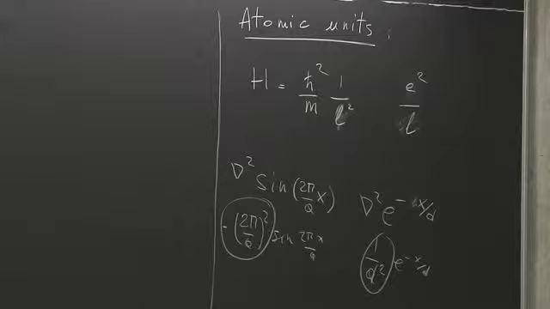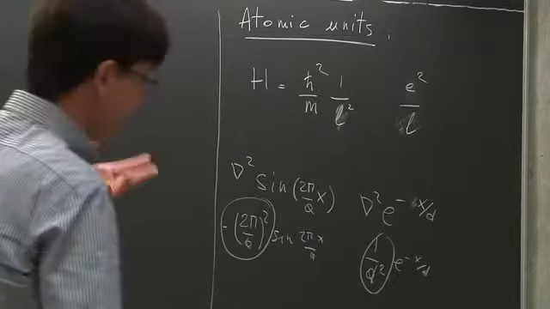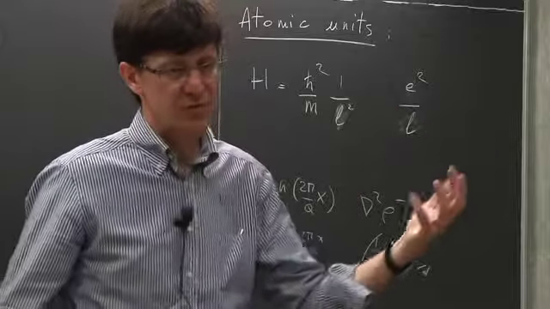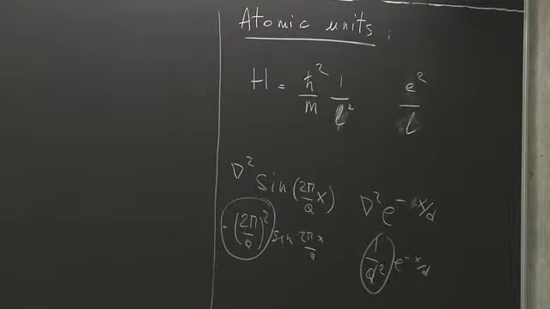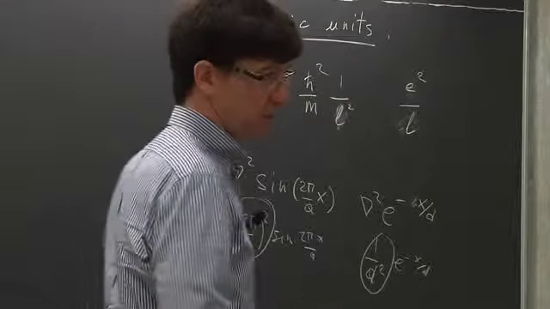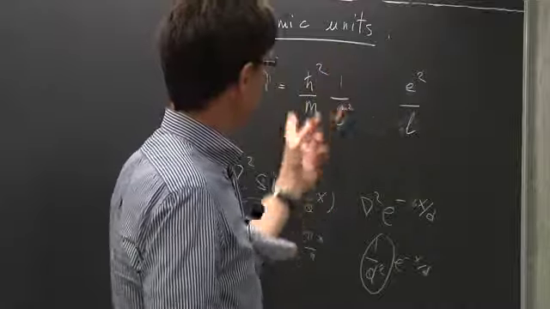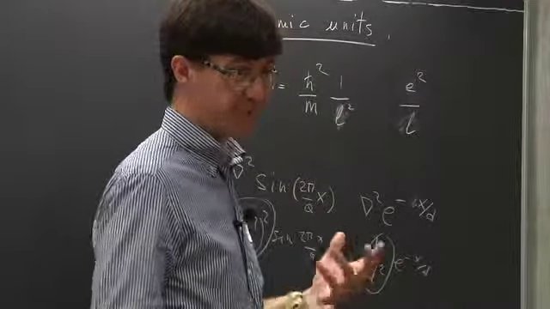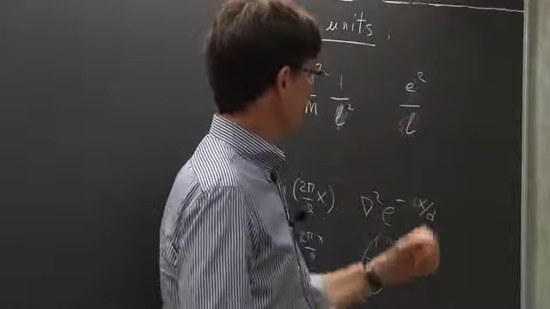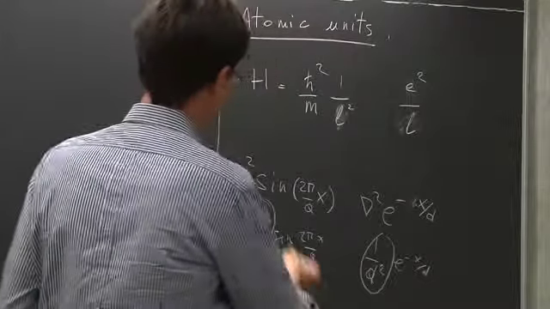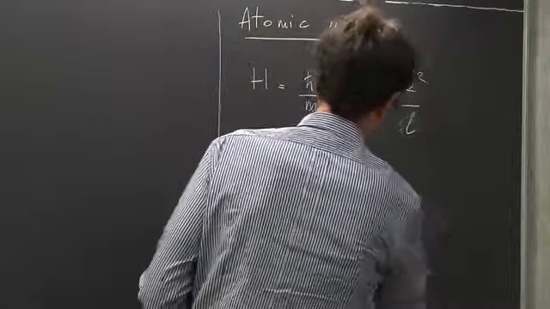This is, by the way, true also in the solid state, because in the solid state we know that the solutions are some combinations of solutions of the atomic problem. Again, I'm not talking about the real factors, 2π, 4π, π squared, whatever. I'm just talking about universal dimensions of the problem. So we have a kinetic energy that behaves like that if L is the typical scale of the problem, and the Coulomb potential which scales like this, where L is the typical size of the problem.